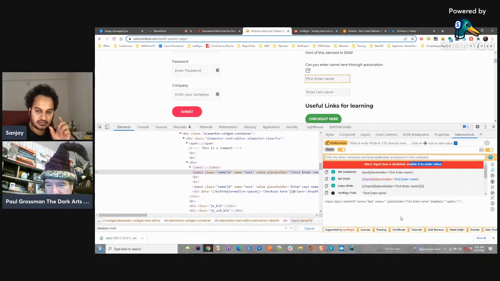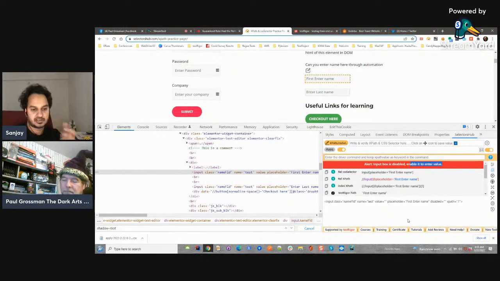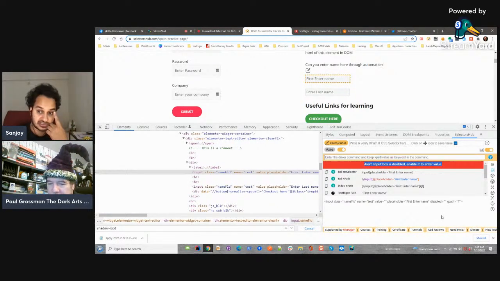So SelectorsHub gives you such information upfront, so you don't miss anything and you don't waste time handling such elements. Yeah, as an SDET, when I write my frameworks, I actually have to do try catches to see if the element isn't enabled, and then I'll either wait or I don't know what else I do. All I do is wait around.